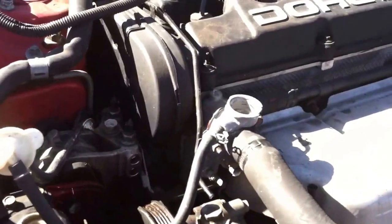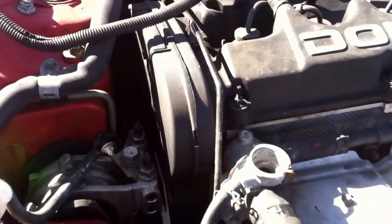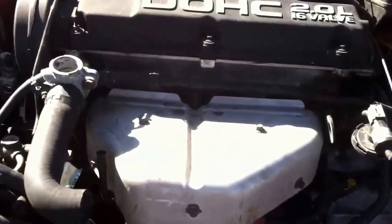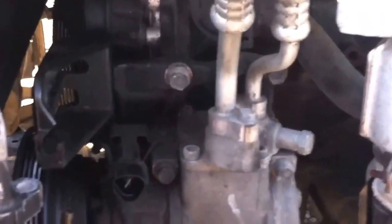However, you still need to take care of that motor mount, which is right here. Honestly, I'm taking out the engine and transmission, which is what I prefer to do if you want to do the job right and you don't want to get your knuckles bruised up too much. It is quite a difficult job. I can show you exactly the angles that would take a while to get to anyway, to have things replaced.